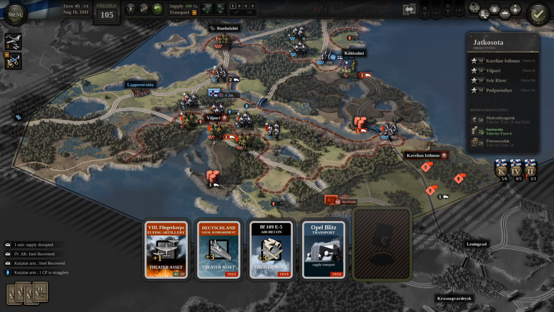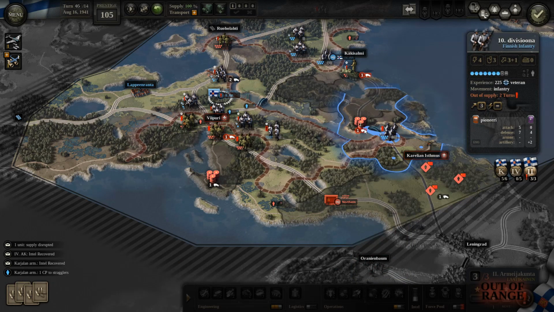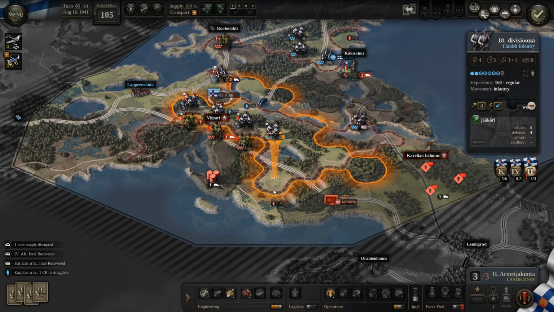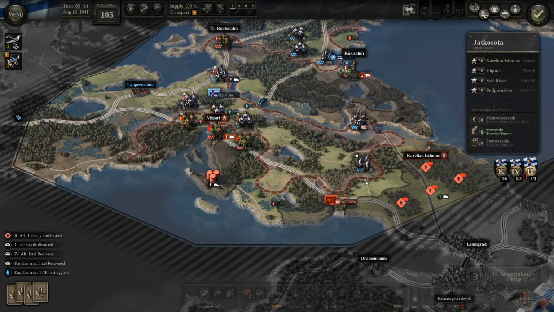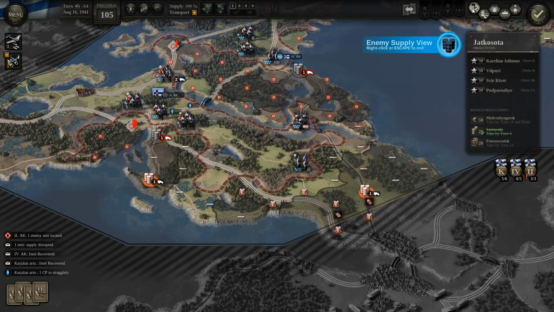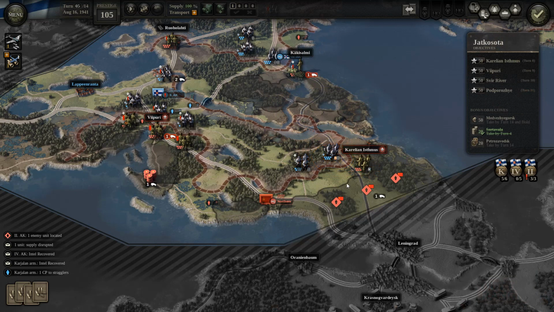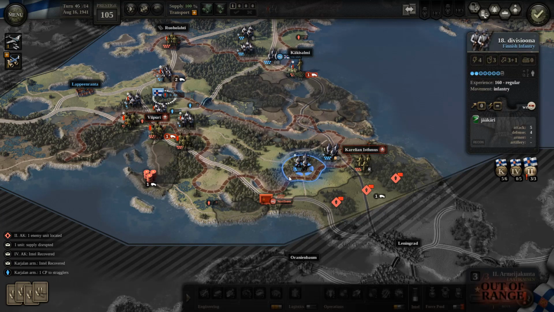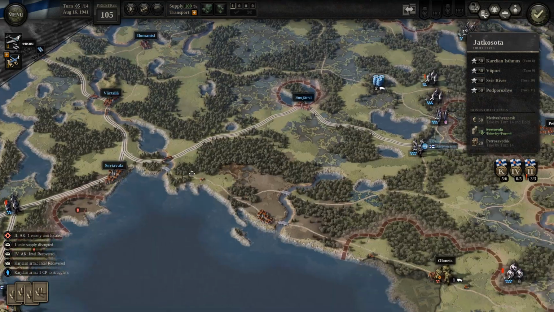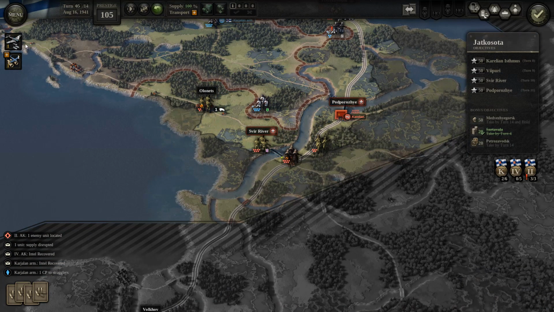What could possibly help me here? Well, for starters, making sure that we're getting those supplies there. Come on, man. Really? That is very unfortunate.